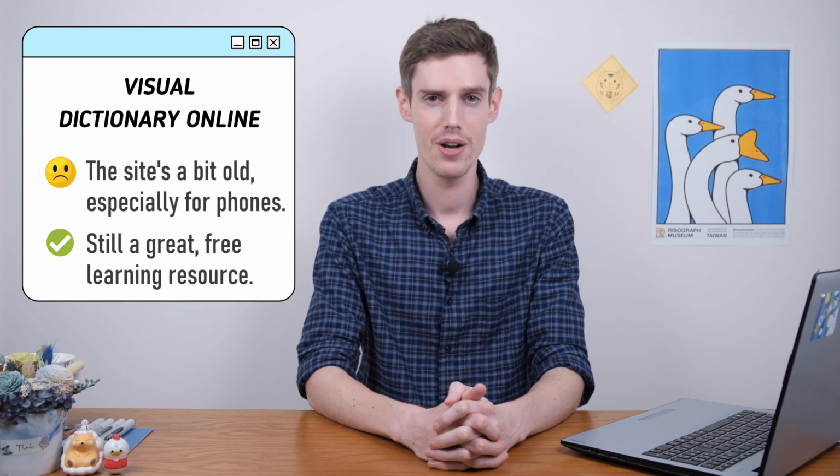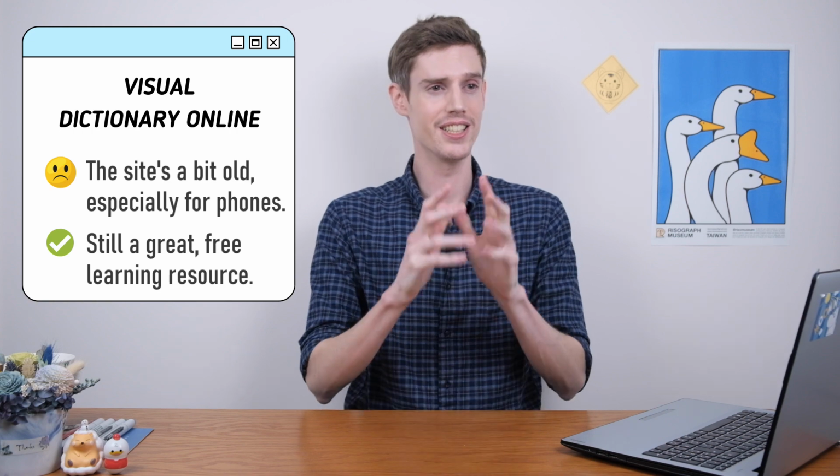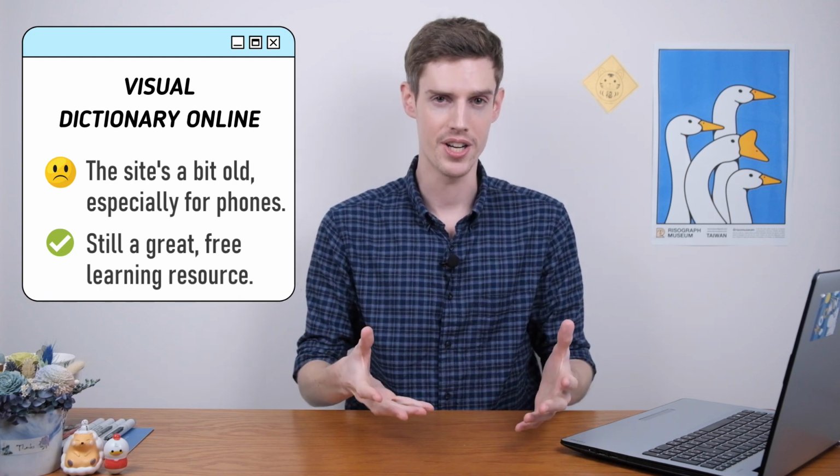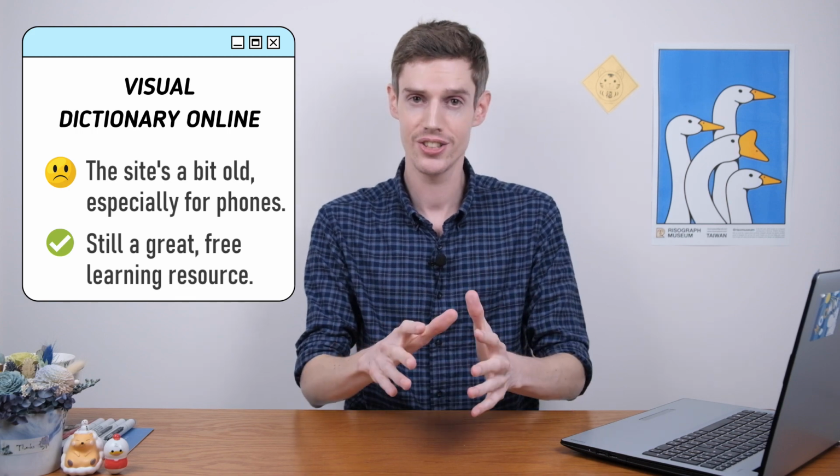A further slightly more negative point as well is that this website does seem a bit old and it does not work very well on phones either, which is a shame. However, I definitely do recommend this dictionary still, especially when used alongside the Collins Dictionary and the Free Idioms Dictionary, because this is just such a great dictionary for learning all about nouns. If you want to know the name of something, this is the dictionary for you, especially if you want to learn about advanced vocabulary related to machines, devices, and scientific instruments, things like that. It really is perfect for that kind of thing, so I still heartily recommend checking this dictionary out.